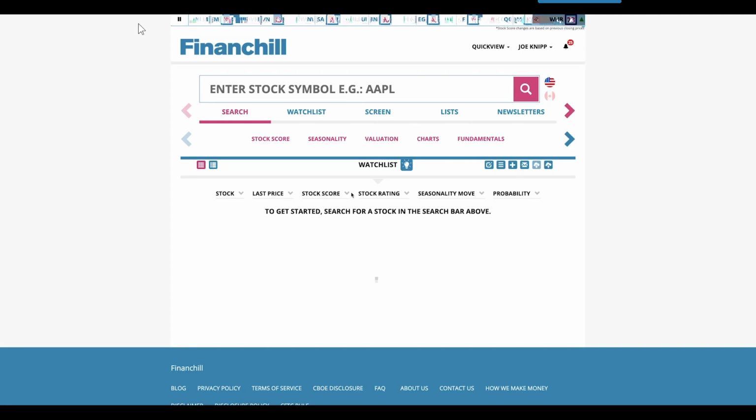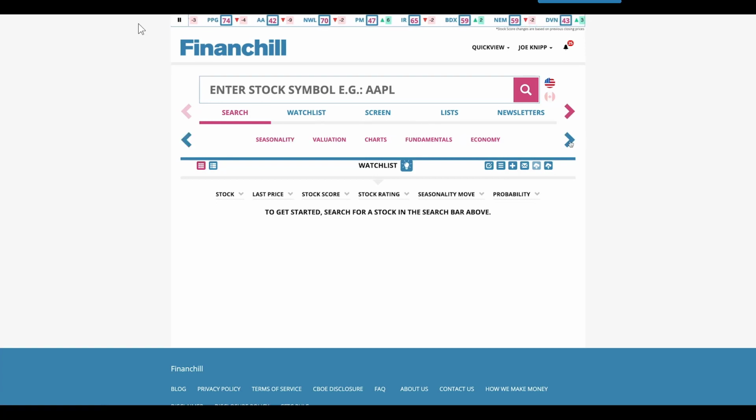This top menu bar is your main navigation. You can use this menu and the clickable arrows to navigate between the different tools within Financial. Below the main navigation, you also have sub-navigation options. Each tool within Financial will have their own unique subsections. For tools with a large number of subsections, you can again use the clickable arrows to navigate between them.